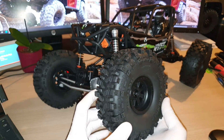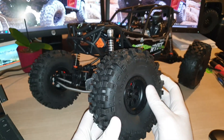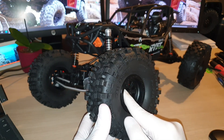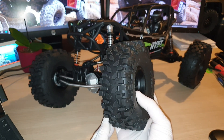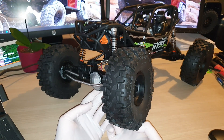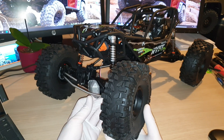I can imagine once you have the aluminum bead lock wheels on these tires it's going to look really good. I'm trying to find aluminum bead lock wheels in orange or bronze color with a deep dish — that will be the ultimate look I'm going for. Hopefully I'll be able to find that part fairly soon. But because the rig is still fairly new and a lot of countries still can't get their hands on it, I'm not sure how quickly the manufacturers can produce aftermarket or upgrade parts. So we have to wait and see.